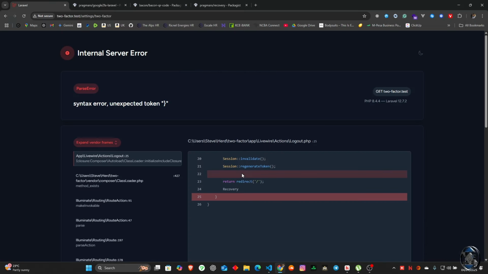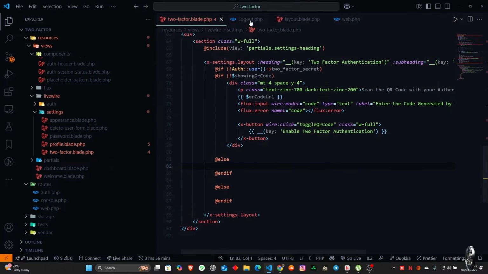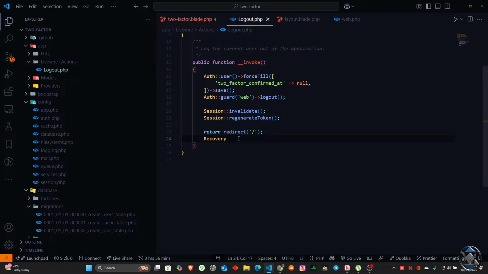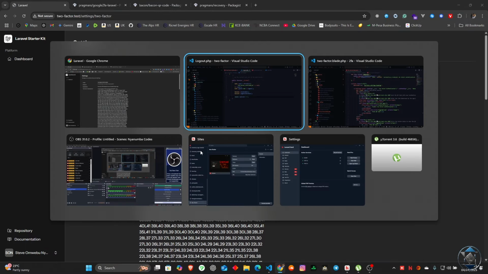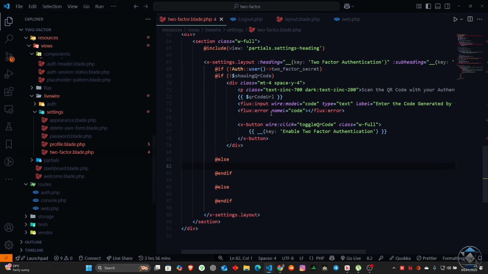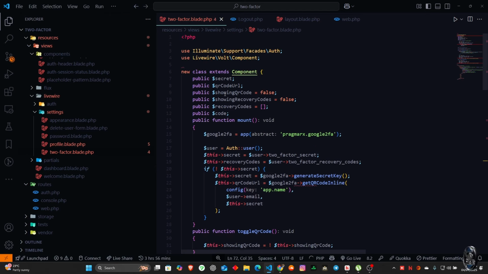Unless it's this if-else statement. So let's just finish coding this out, because we can definitely see that we have something over here inside our logout. I'm just going to try and bring it in. It's okay. So this essentially should be okay. And you can definitely see our QR code is over here. Now the thing about our QR code is that it needs to be inline. So in order for us to print this out inline, we'll need to do the string conversion type. And this one will be coming in as QR code URL. And just like this one, it's going to be fine.